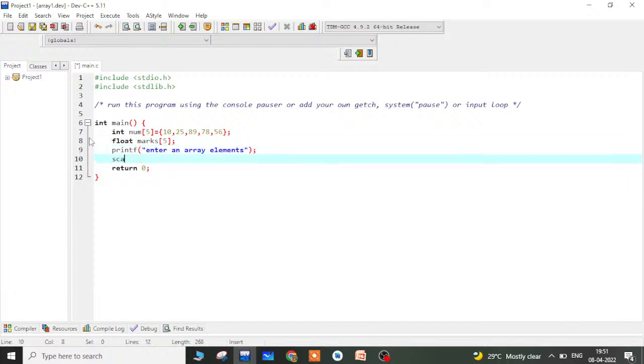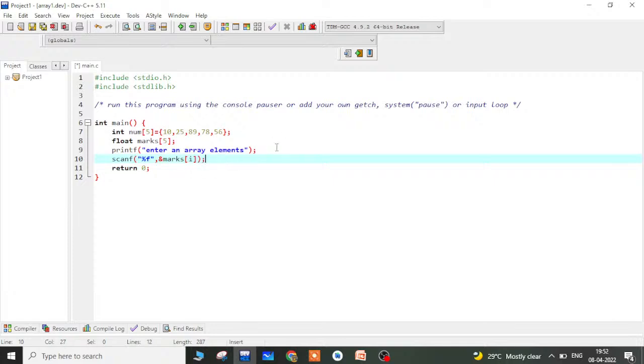And then in scanf, I want to read values. Here I need to provide ampersand, my array name marks. See, my array is of type floating point, so I give %f here, and then I need to provide i.